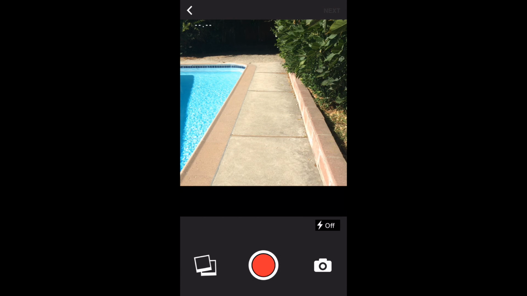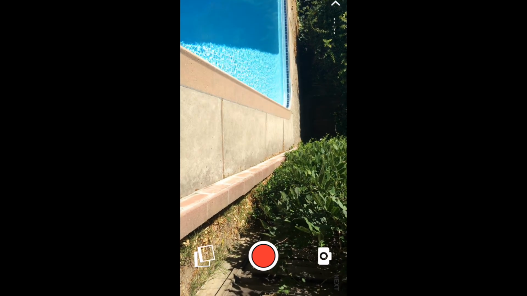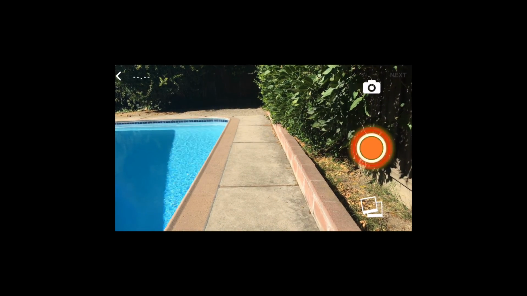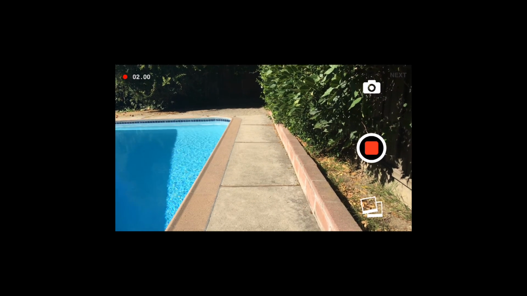The Efexio app also has the ability to record video in both portrait and landscape modes. These modes are selected automatically depending on the orientation of your device. Let's try a landscape mode recording. We start off by holding the iPhone normally, so the video is in portrait mode. Now if we turn it sideways, the app will automatically select landscape mode. We'll turn the screen in the orientation you would see it on your device. Tapping record will begin recording in landscape mode.